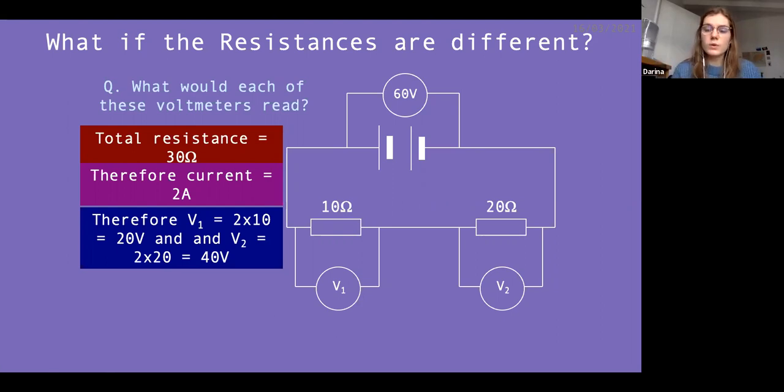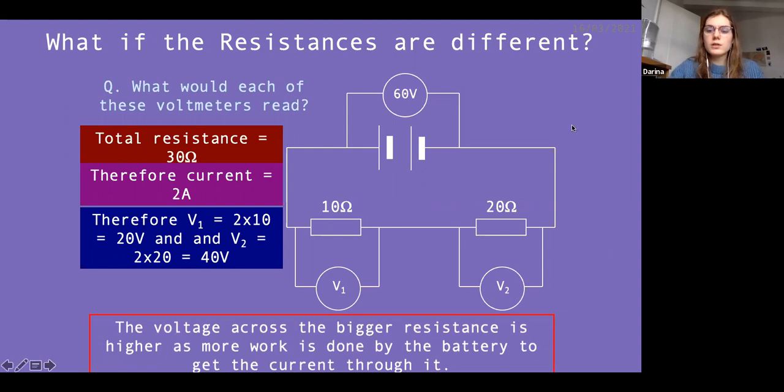There's the ratio method, which I talked about, which is you're thinking, okay, so the resistors are in a 1:2 ratio. So the voltage must also be in a 1:2 ratio and adding up to 60. So that's 20 to 40 volts. Or you can first work out the current using your Ohm's law and then apply it to each component in turn. All right, excellent. I hope you understood that.